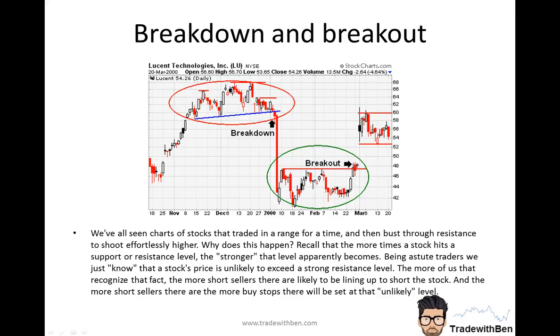Actually, everyone who thought they knew where the ceiling or resistance was no longer holds a position in that stock, while what once was the ceiling now becomes the new floor or support level. So once a stock breaks out above strong resistance, it takes some time to create and recognize the new ceiling. So short sellers become less likely to step in because they can no longer anticipate where the stock is likely to bounce back down.